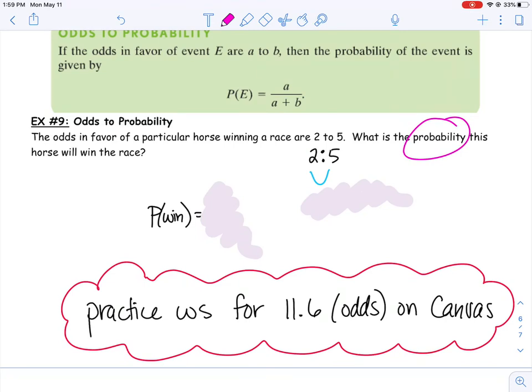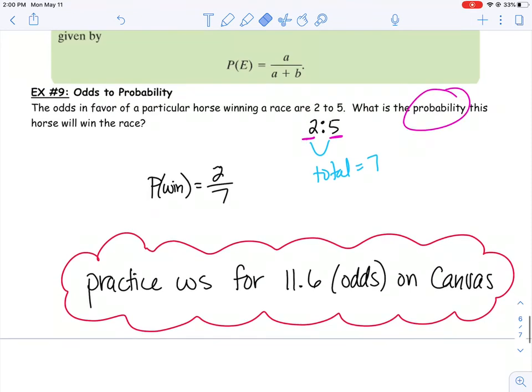So think about the odds that they give you. It's 2 to 5 for winning the race. That means the 2 are all the times that they win, and the 5 are all the times that they lose. So if we want to figure out probability, we want what we want out of the total. So how many times does this horse win? Well, isn't that the 2? Out of a total of 7, not 5, because 5 is the losses. If I want probability, I want the wins and the losses added together. So really the probability that I would win is 2 out of 7, where the odds are 2 to 5. A little bit different, but can you go back and forth from probability to odds and odds to probability?